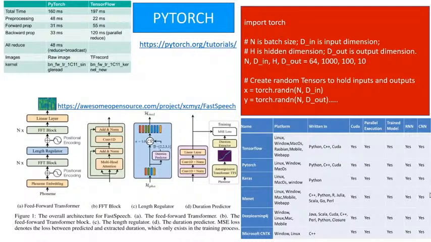Now, the architecture diagram. In here, just below the title, I have the link. It was taken from the awesome open source project FastSpeech. We have this at home, and I believe even on the phones these days, you can call your personal assistant. That is speech recognition. What you see here is a model that runs on a speech dataset. When you go in there, you will get some idea in case you want to know more about deep learning. That's why I gave you that architecture. Even if you don't understand the little words in there, do not worry about it now.